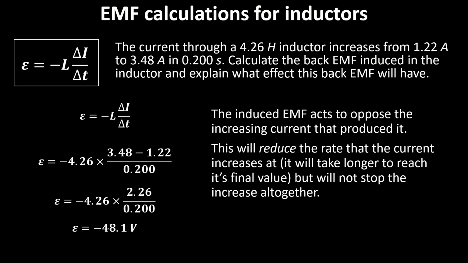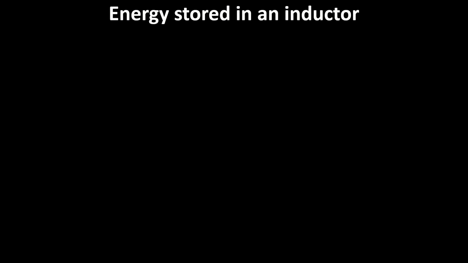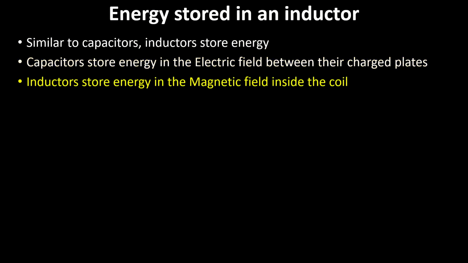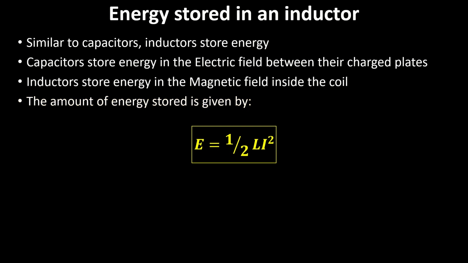All right, so one other little aside here, just real quickly, you also talk about the energy stored in an inductor. So similar to capacitors, the capacitors store energy, so do inductors, okay? Capacitors store energy in the electric field between the charged plates, and in a similar way, inductors store energy in the magnetic field. It's inside the coil. And I'm not going to go through the derivation, but you can calculate the amount of energy stored by the formula 1/2 L i squared. So L is the self-inductance and I is the current.